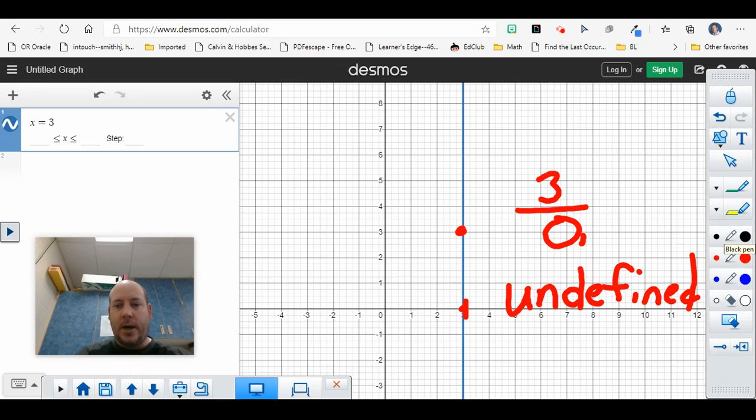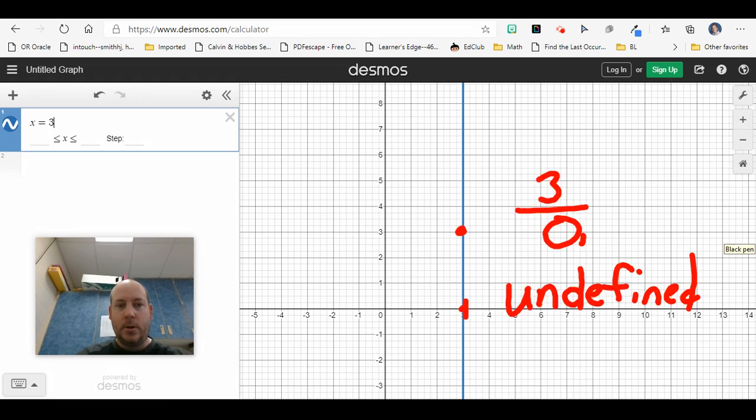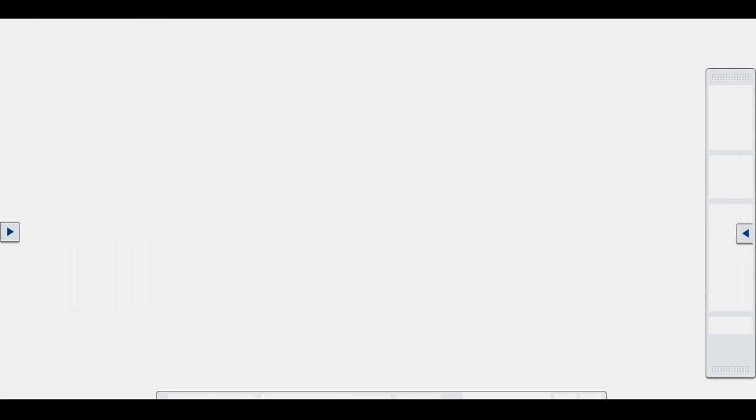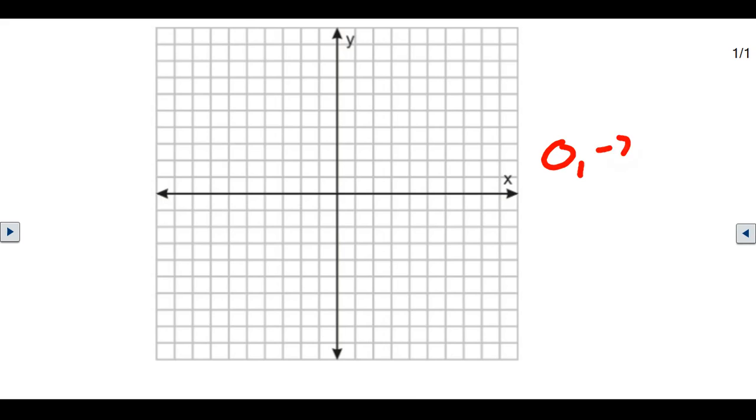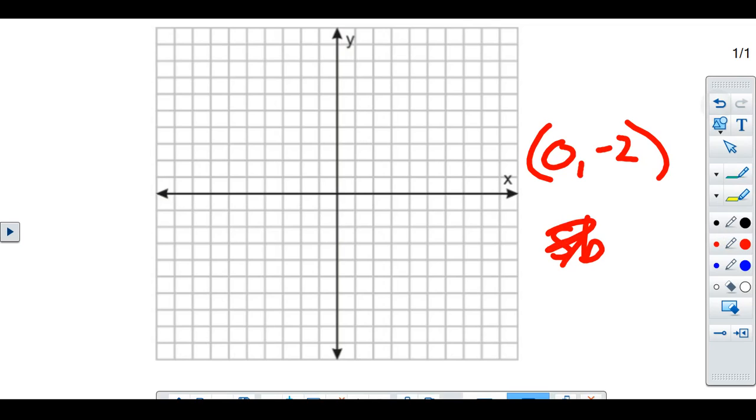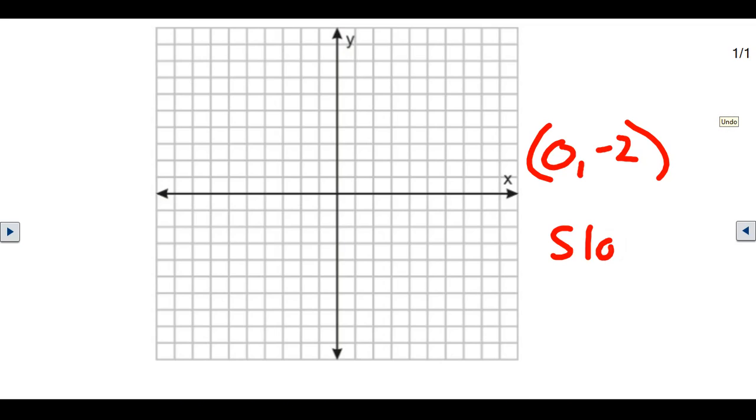All right, now other things we can do with slope is I could do some graphing. So let's say I have a scenario where I know a starting point. Let's say it was at 0, -2, and my slope, holy cow, I can't spell, let's try that again. Slope, there we go. Let's say my slope was 2/3. That's all the information I really need to create a line.